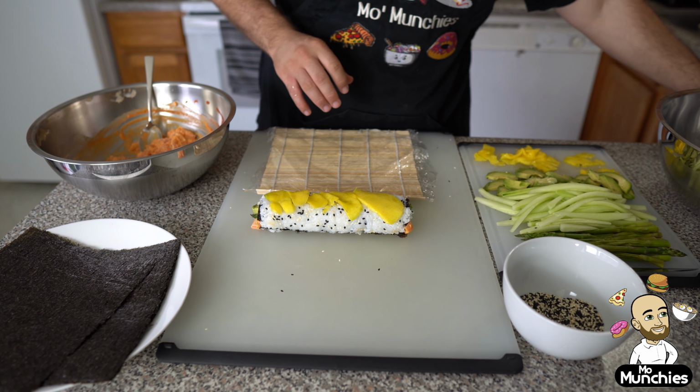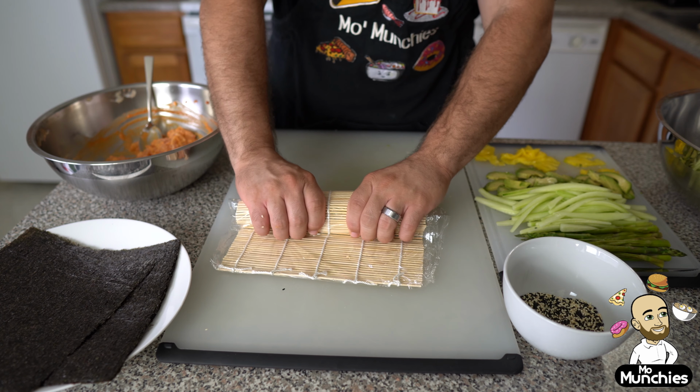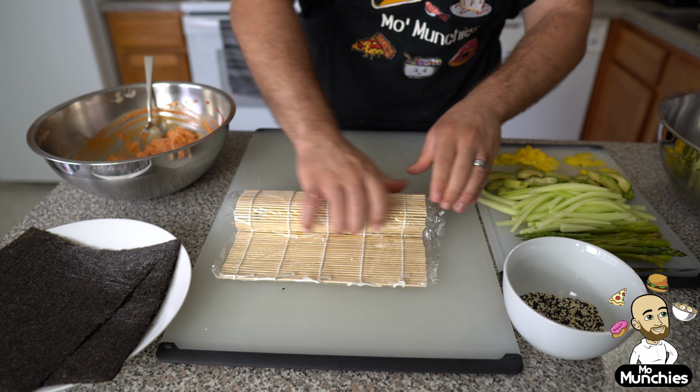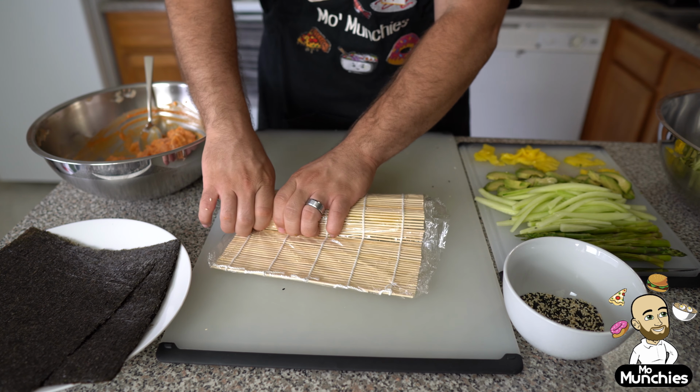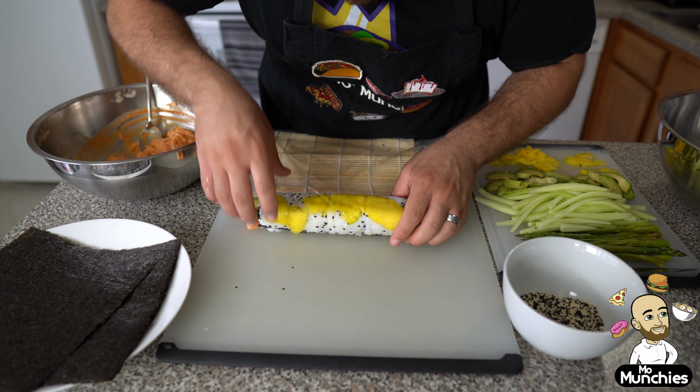Now that you got your bougie topping of choice at the top, it's time to secure it with the roller. See how I'm doing? It's kind of like tucking it in all over again, just to make sure. Lift it up, check for any fails. Yes, there's a couple fails. Don't worry about it, it's okay.